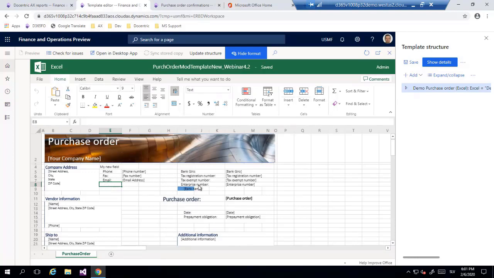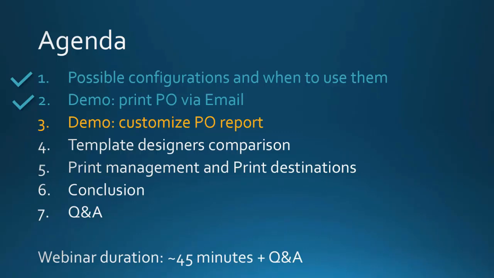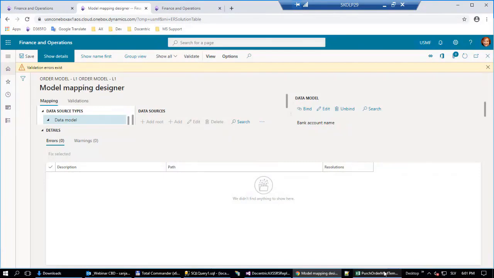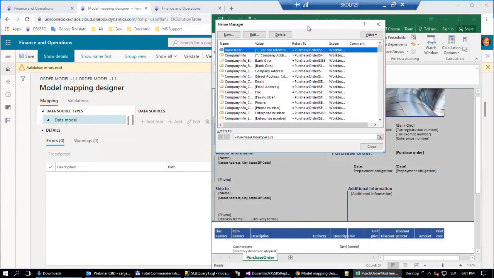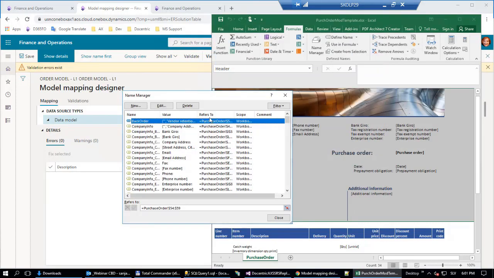You will have to create a new range, so you can't simply copy-paste this field. And the new range cannot have the same name as the existing range. You need to repeat the whole procedure, but then the original range will remain in the template and you can't remove it. In order to remove it, you need the desktop Excel and the menu item Formulas, Name Manager, where you will find your range and delete it. There is really no smooth process here.